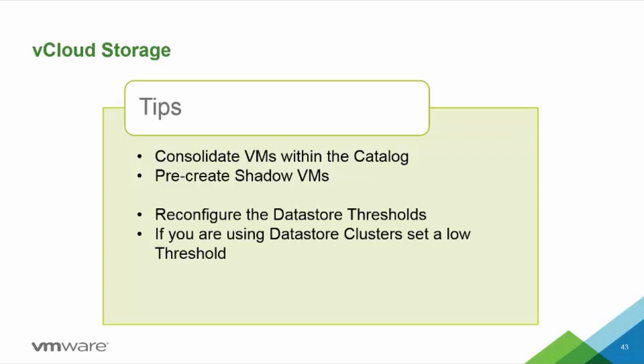So an example would be a 3 data store cluster with 200 gig disks. So we'd have 600 gig in total within our data store cluster. And if, for example, we said we wanted to keep half of that, so we want to set maybe a red threshold of 300 gig to ensure that vCloud can't use any more than that, what we're actually doing there is pushing a 300 gig limit down to each of our 200 gig disks, which means that we won't be able to do any deployments.